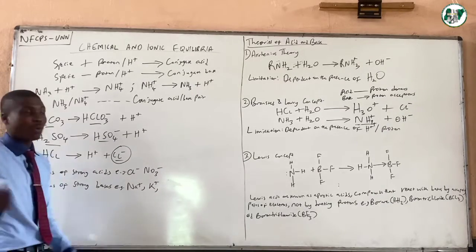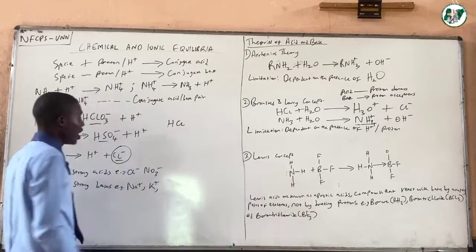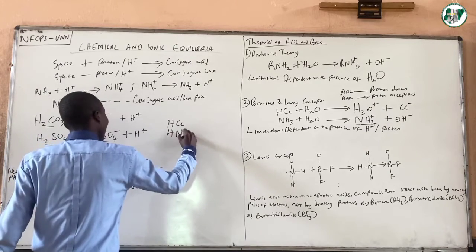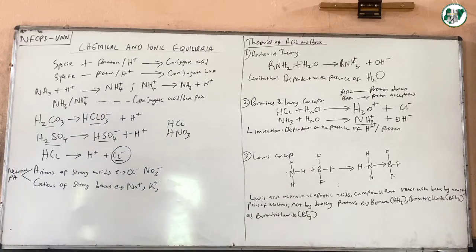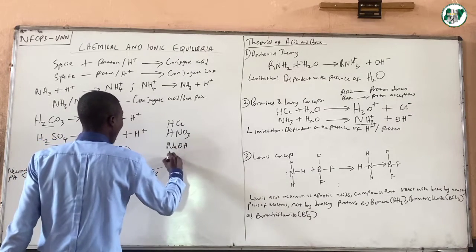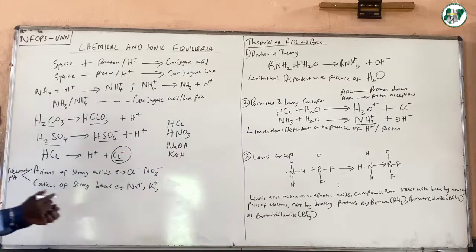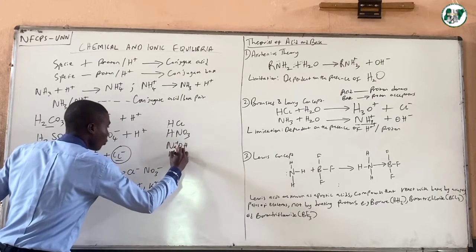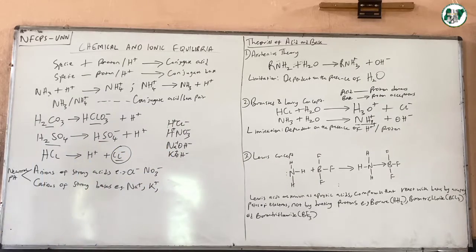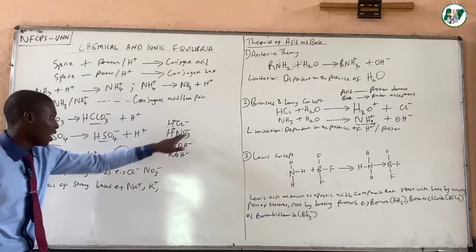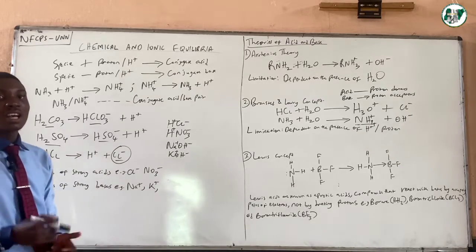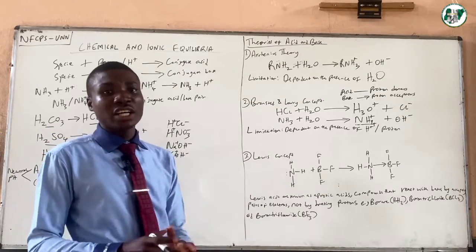This Cl, just in case you are wondering where it's coming from, is from HCl. HCl is a strong acid, hence it is coming from there. NO3 is coming from HNO3, trioxonitrate 5 acid. It's a strong acid. For the bases, we have NaOH, we have KOH. That's where I got the cations from. So these are the cations for strong bases, and these are the anions for strong acids. So you can capture that there. These anions and cations of strong acids and strong bases, respectively, do not cause a change in pH.